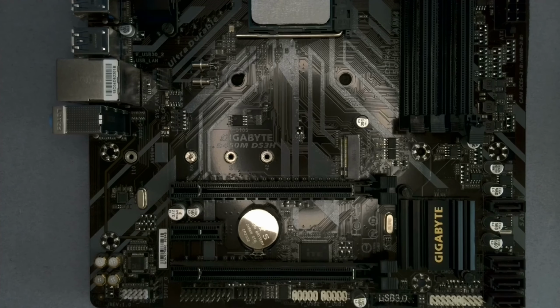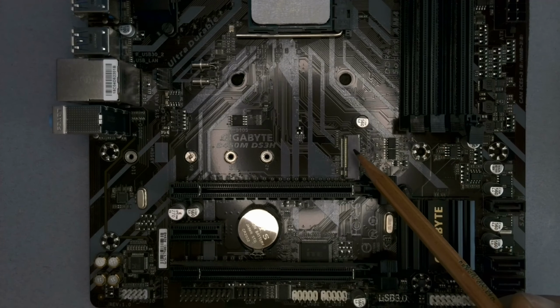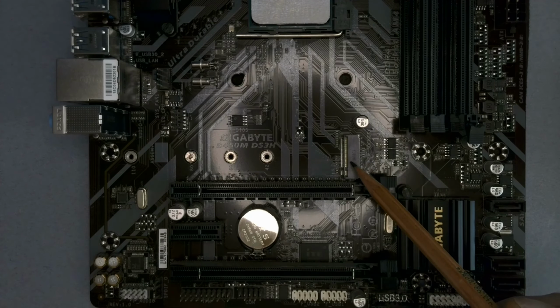Okay, so here's an interesting little problem. What we have here is an old motherboard, and a lot of you are going to have old motherboards like this in your computers. And you might be thinking, well, I want to upgrade the storage because maybe I'm making videos, maybe I'm doing something that requires a lot of storage. And what you've probably got is just one M.2 drive. This is it here, the installation port and the little screw that holds it in place.